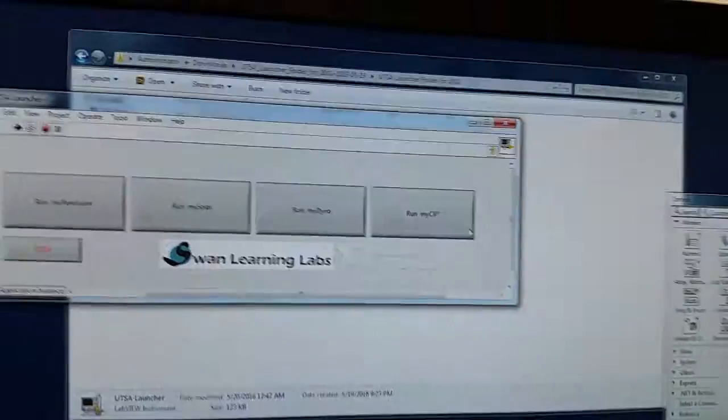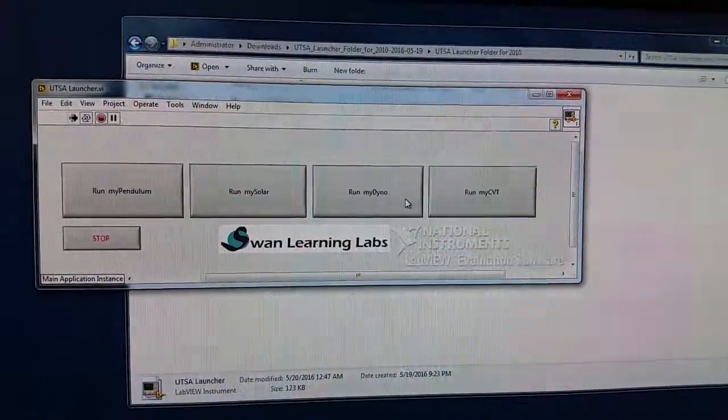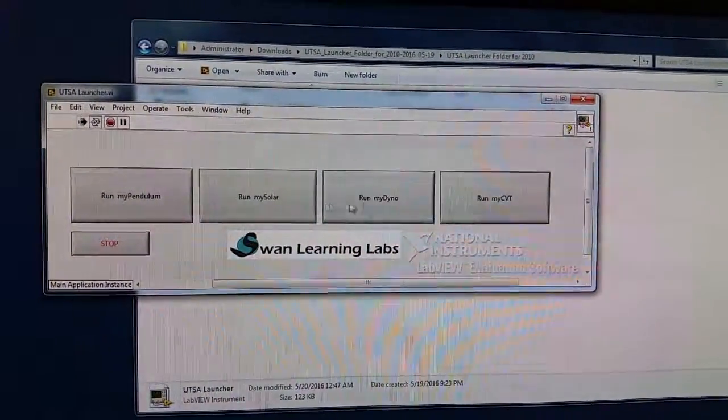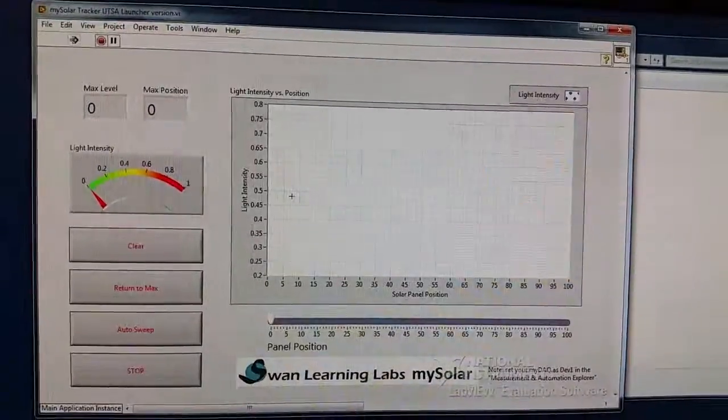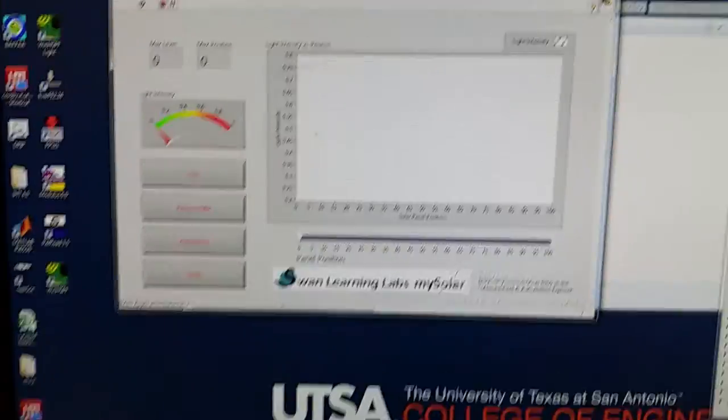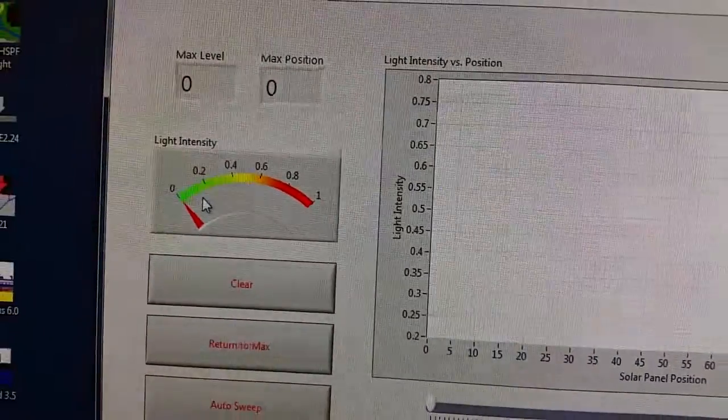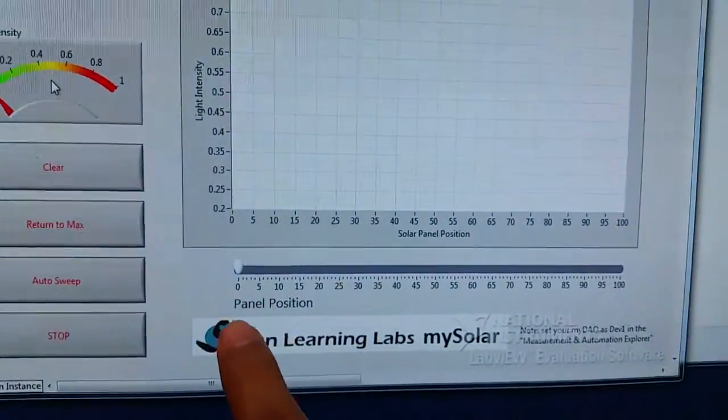So on the software, same process as we've run myCVT, as we've run myDyno, we're now going to run mySolar. And as we clicked it, we have this meter here representing light intensity that's reaching the panel itself. And this panel position goes from 0 to 100.